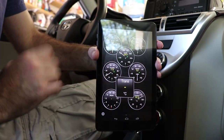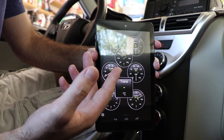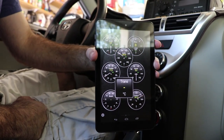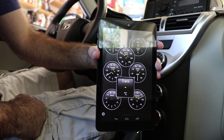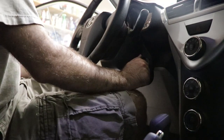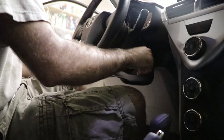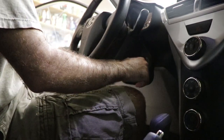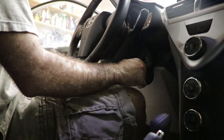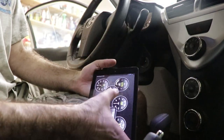But presuming that you're starting with a cold transmission, this is going to be whatever the ambient temperature is. And today, it's about 100 degrees, so I wouldn't even necessarily have to run the engine to heat it up. But there you go. All right, so we're going to start the engine. Transmission in park. And now we keep an eye on our gauge there.